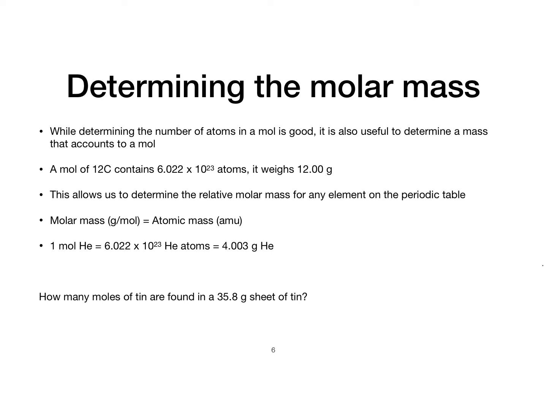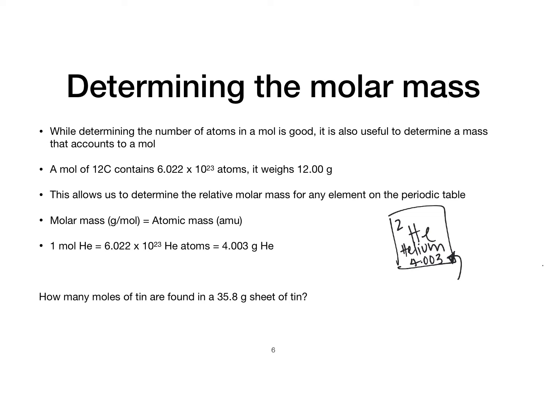So on the periodic table, we can see the atomic mass for any given element. It's going to be at the bottom. So if you look at the periodic table, for helium, it would say 2, He, helium, and 4.003. This number right down here is the atomic mass for any element. So using the masses found on the periodic table, we can now convert from moles of tin into grams, or grams into moles.